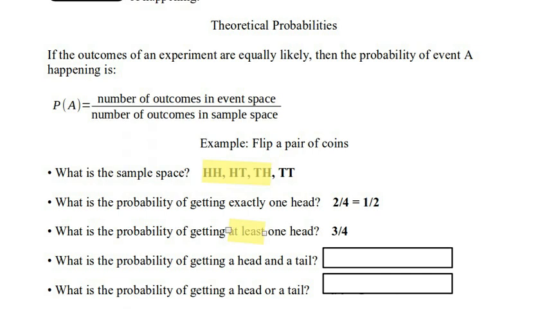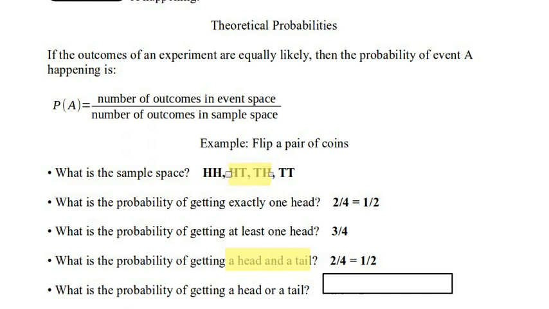What is the probability of getting a head and a tail? So what is a head and a tail? Well, that's saying 2/4 again, or 1/2. Now, that's simply saying that we've got a head and a tail. That's exactly the same as the first question. One head, that's what the A means, and one tail. Well, there's 2 ways to do that. Let me change that highlighting up there back to the 2 ways that show us how to get a head and a tail.